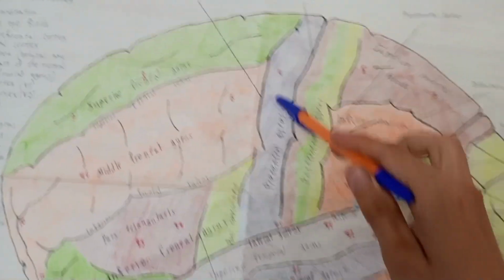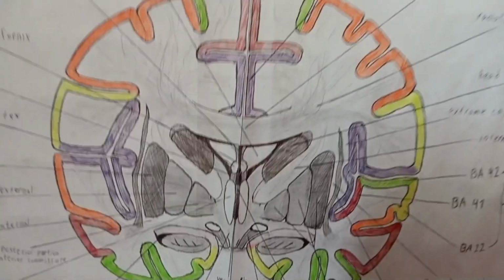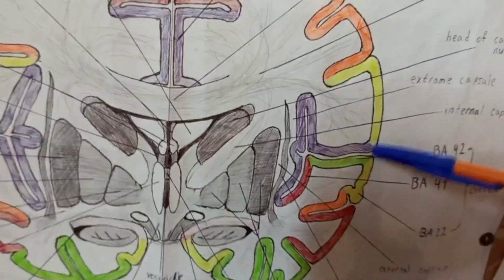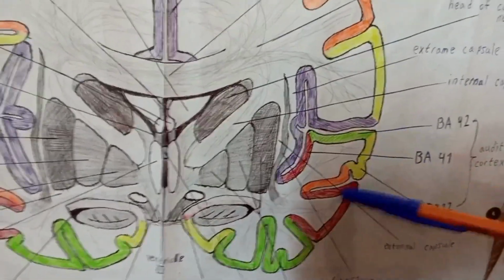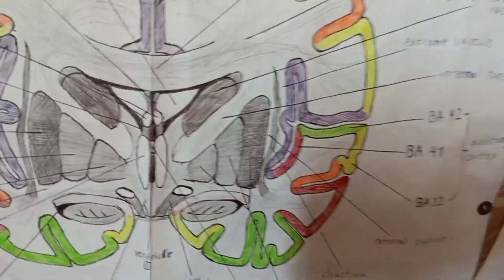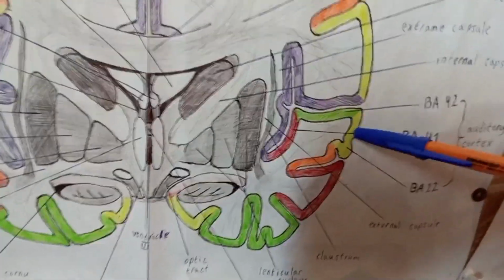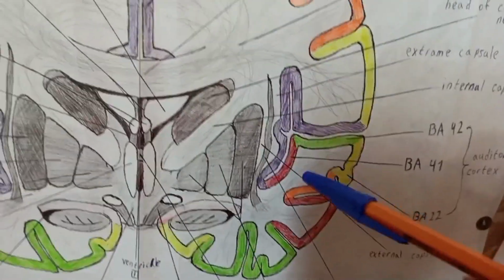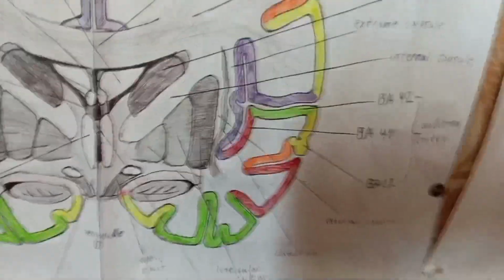So, let's take a cross section of the brain, kind of here, and we're going to look inside. This is the lateral sulcus. This is the temporal gyrus, which is superior temporal gyrus, middle, and inferior. And again, there are regions 20, 21, 22, and 41 lies inside, as you can see. 41 lies here, and 42 lies here, somewhere there.